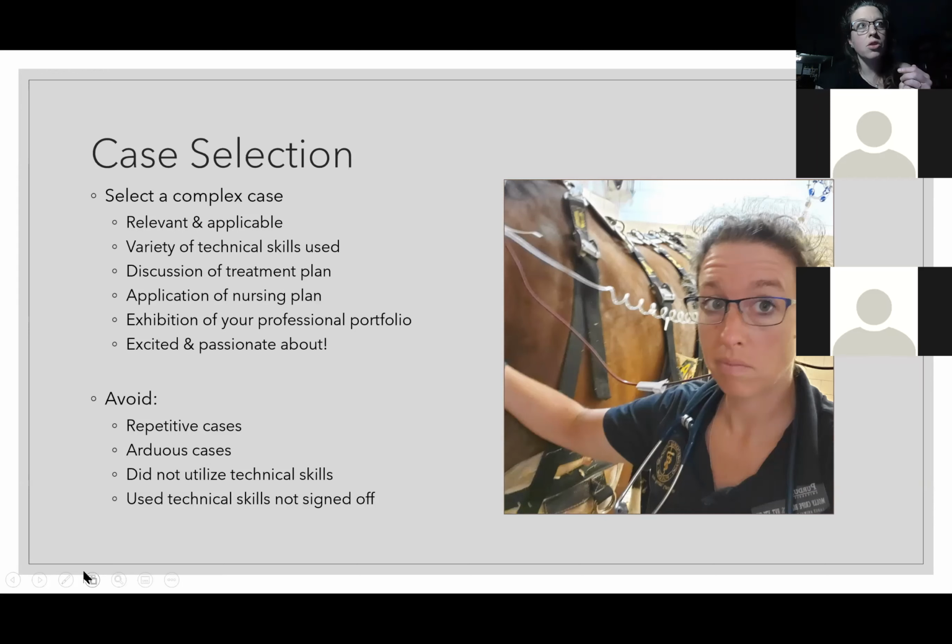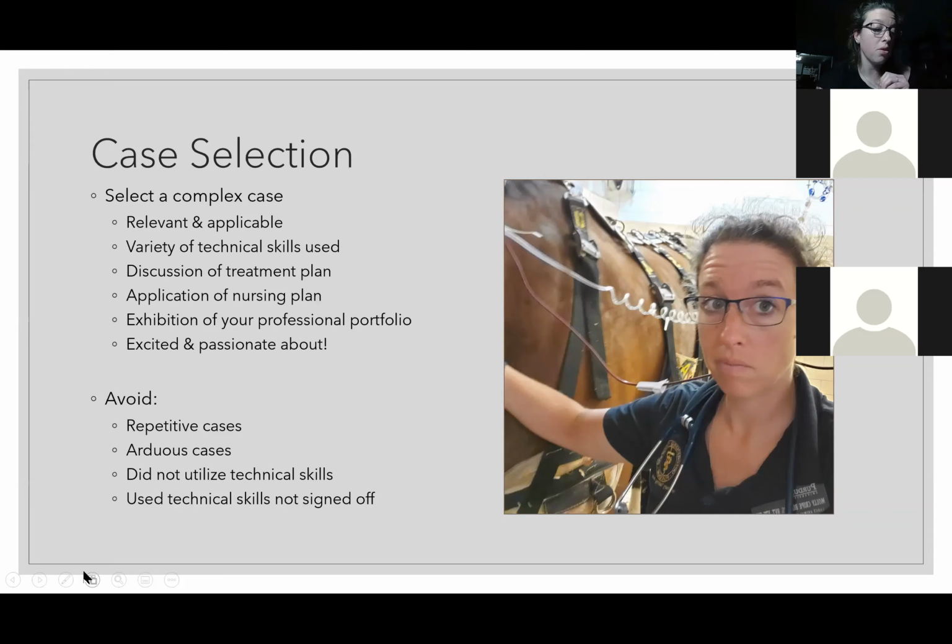We really want to avoid using cases we didn't get to participate in as much as we would have liked. We do not want to write about a case report where we didn't get to utilize our technical skills. And on that note, if you are writing about a case report stating that you did technical skills on your advanced skills list that you don't have signed off, that is a no-go. Get those advanced skills signed off or don't use the case that you have.